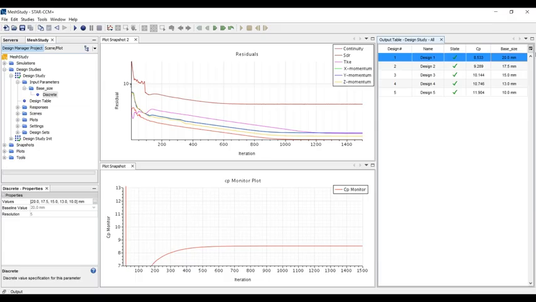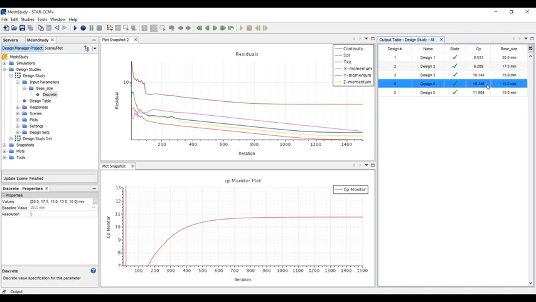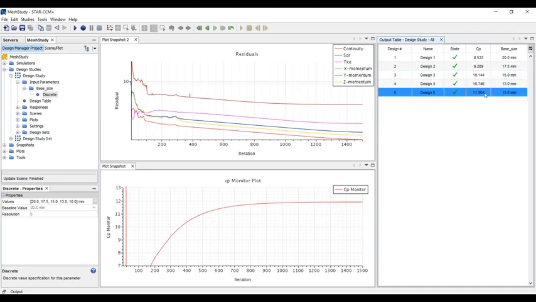For instance, here is the result of a study where the simulations for each design were initialized with zero velocity and pressure fields. We can see that as the mesh's base size becomes finer, the simulations take longer and longer to converge, and in the 10 mm case, the residuals are still not strictly converged by the end of 1500 iterations. We will now modify the sim file to use initial conditions specified in a file table, and we will modify the design manager study to use macros that will import this table before the simulation starts and will save the final results in it.